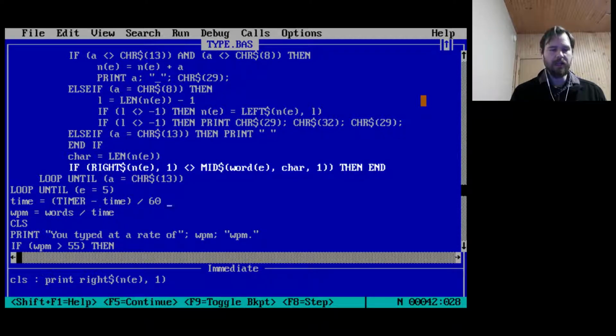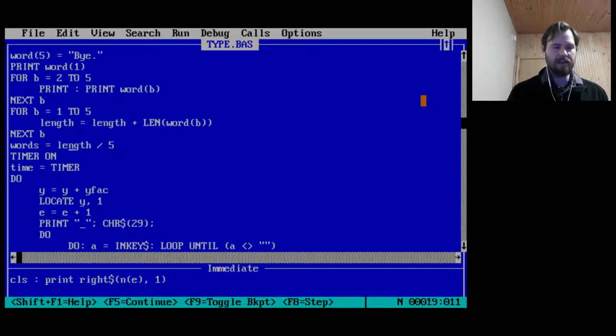This is how many seconds divided by 60, which is how many minutes it took you. And then the words per minute is words divided by time. So words was up here calculated as, right. Okay.